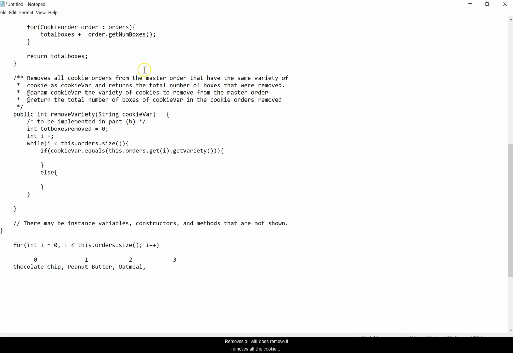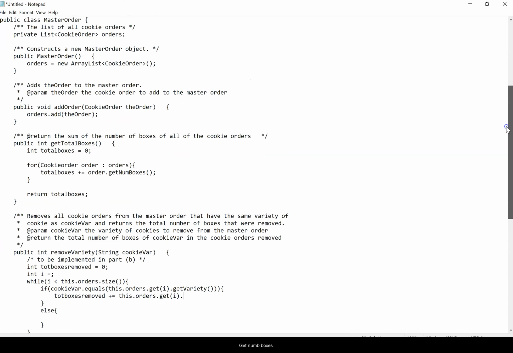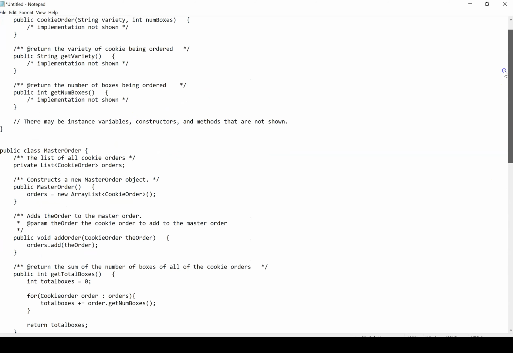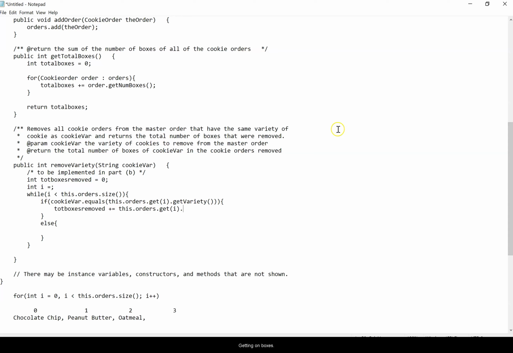Removes all the cookie orders from the master, and returns the total number of boxes to be removed. So then we've got to total up our boxes. Total boxes removed plus equals this dot orders dot get at position i dot get num boxes.